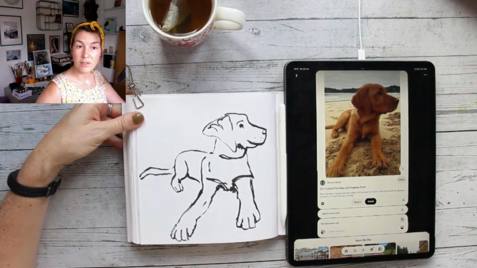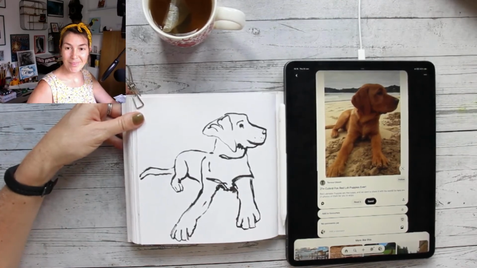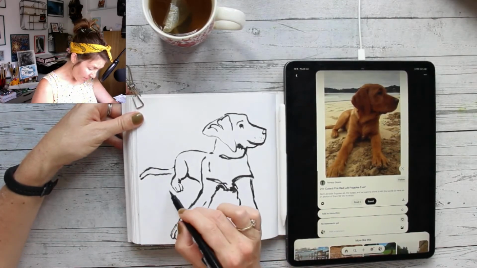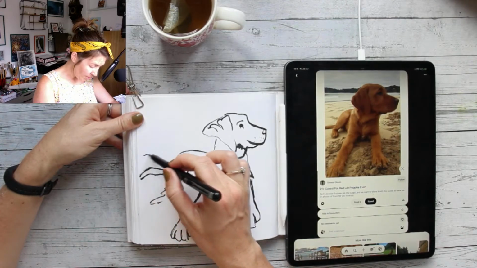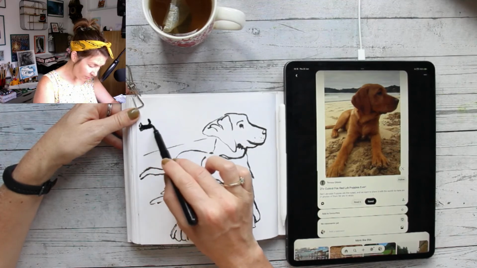So I just noticed that I'm coming off screen a little bit. There you go. If I'm leaning forward. I just wish we would look at our artwork the way we did when we were children and just be a bit kinder to ourselves. But every single person can learn how to draw.